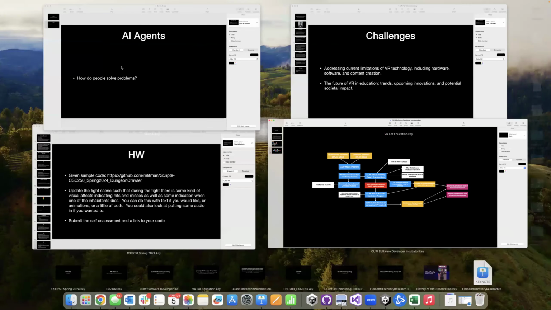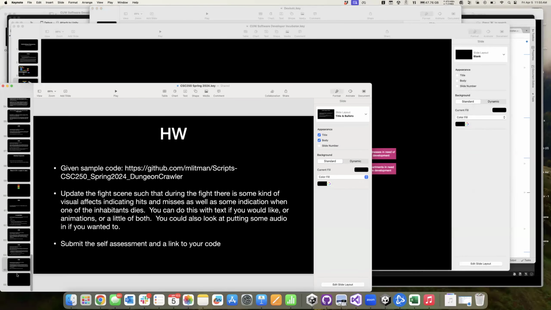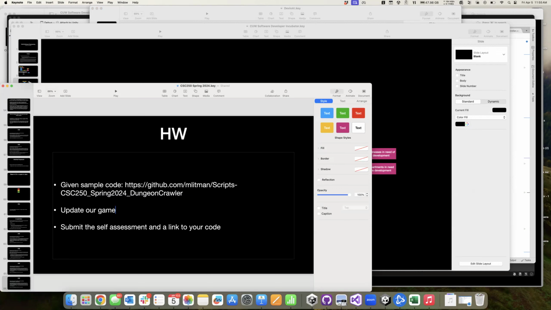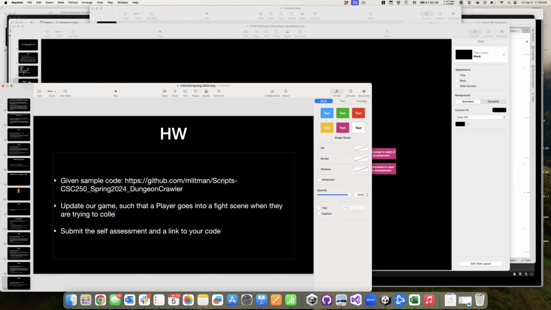What we want to do here for our homework, now that we have, let's call it a working fight scene, is update our game such that a player goes into a fight scene when they are trying to collect a pellet.